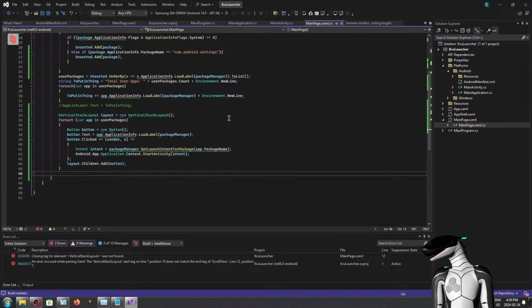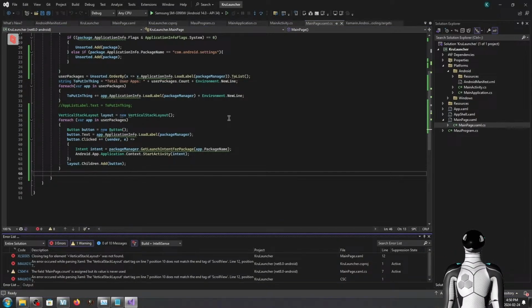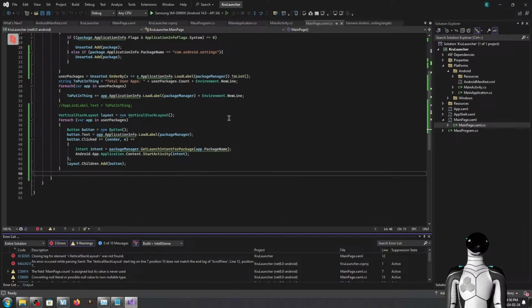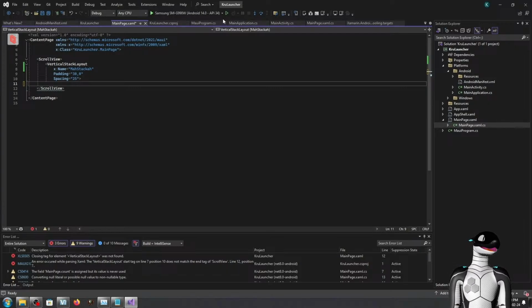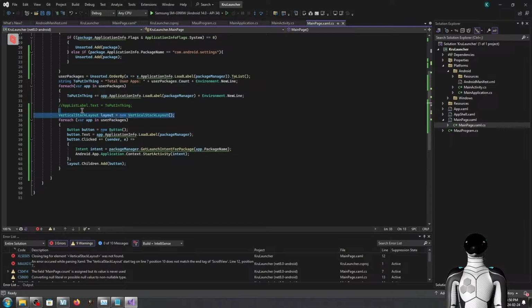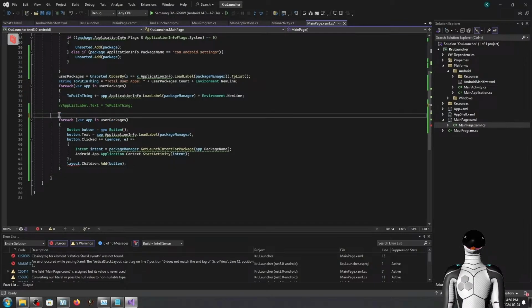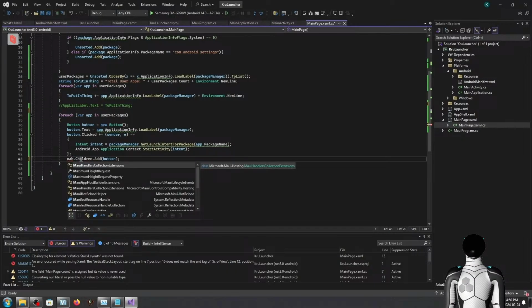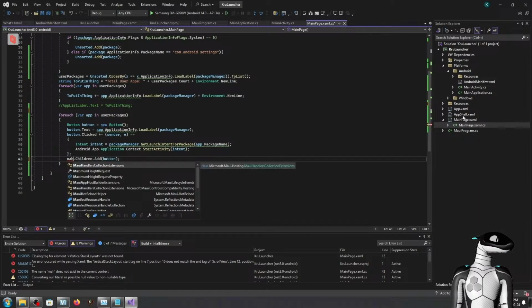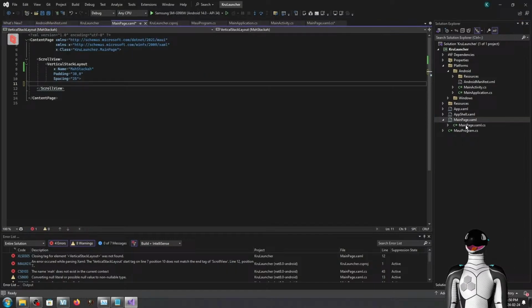Now this should just give me a list of apps, and when I touch one, it should launch it. Oh, I've made mistakes here. Hang on. I know what I did wrong, too, which is the worst part. What do I call it?